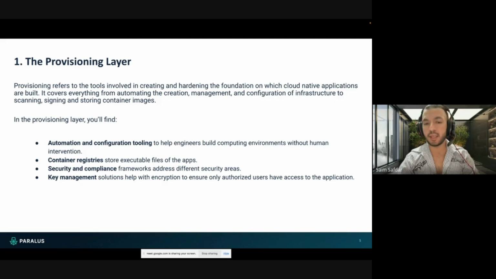Within security and compliance, this is a security area. Basically, you define an organization-wide standard. Let's say I am Saim, and I'm the team lead for some of the projects. If I am the team lead within your team, and you're working alongside me, let's say we define an organization standard that says everybody can pull container images from Docker Hub, but can't pull images from Red Hat Quay. This is our organization-wide policy. And for that policy to be implemented in a cost efficient way, we need tooling, and that tooling will be a part of security and compliance.